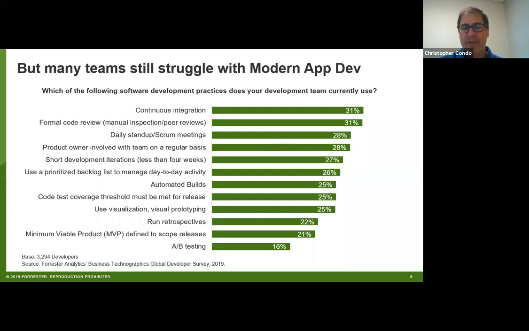And so even though people said they were doing agile, daily scrum and stand-up meetings is 28%. So those numbers, when you ask them, break them down, really show that there's some dysfunction going on in our software delivery process, where even though teams are saying they're doing things in a more automated way, or they're releasing code a certain way, or they're being more agile, the actual practices, the individual practices, when you break it down, are very, very small. And at the very bottom, we see like experimentation at 16% with A/B testing.